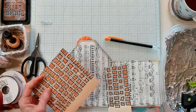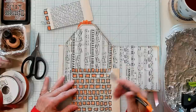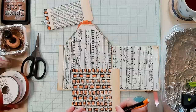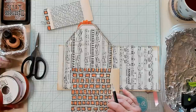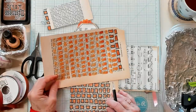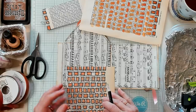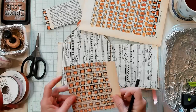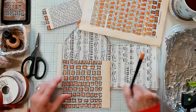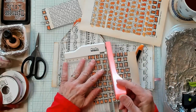Okay, and then I've got to trim it down and I've got to leave myself enough to do another pocket. So, how about it? Almost need 2 inches, don't I? That's not going to leave me enough. I do have another different color, but I don't know that that's going to matter. We might have to use another sheet here. Okay, enough blah, blah, blah. Let's do a 2-inch pocket, and we might need to jump to our other sheet, which is okay. We can do that. We have it.